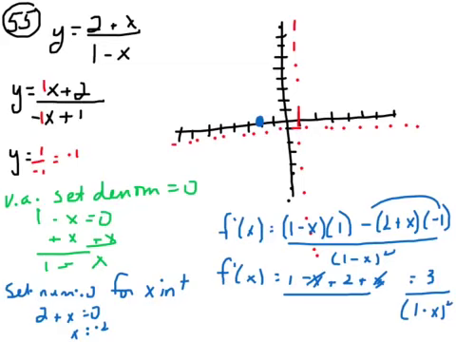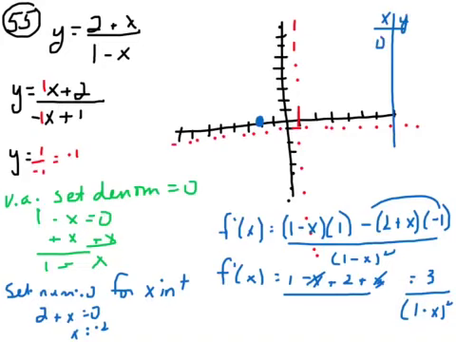So, are there any maximums or minimums here? Can I set this equal to 0? There is no way to set that equal to 0, so we're not going to be able to find any maximums or minimums with this first derivative. There's not much I can do in regards to that. We could just make a table of values. Remember, we can verify this on our graphing calculator. Let's plug in x is 0. I'll make a little table of values.